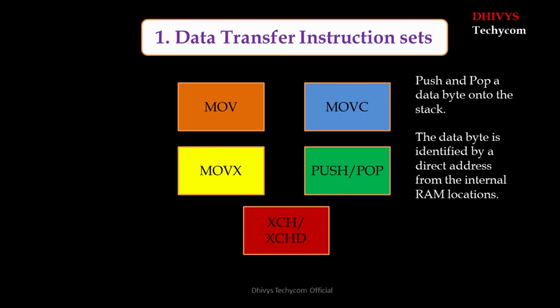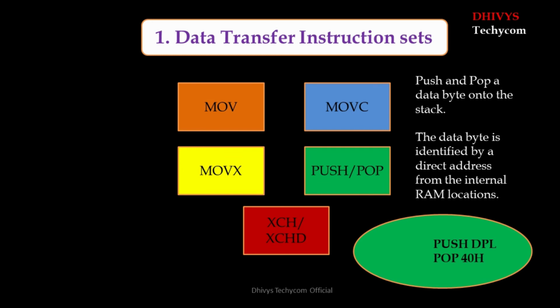As I've already mentioned, push and pop are related to stacks. When I want to load data, I'll go with push. When I have to retrieve data, I'll go with pop. That's all. So PUSH DPL. What is DPL? It is the lower part of your data pointer. If it is DPH, I'm dealing with the higher order of my data pointer. That is the difference, okay? POP 40H will go through the entire stack. It will search for the value 40 at the particular location and then retrieve it. That is what we call POP 40.